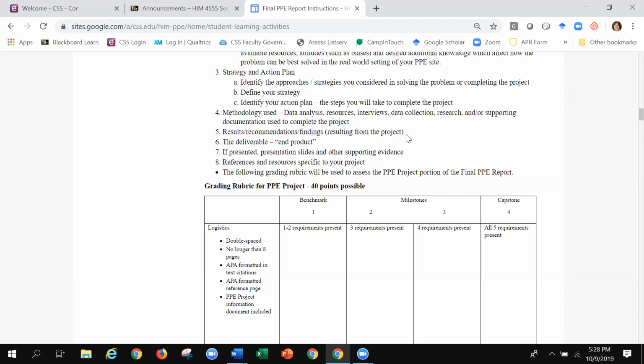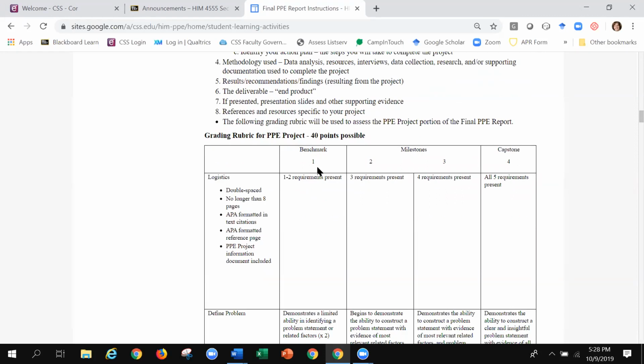So maybe there was something else that you found as you were working through this project, and the end result, of course, of what you found. The deliverable or end product. So if that was a report of some kind or a data visualization or maybe a policy and procedure, that's where you would put this deliverable. And then you would have that section, if you presented it, on your slides, and then of course have a reference page at the end, okay?